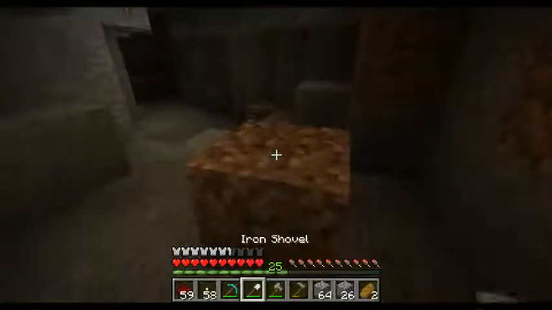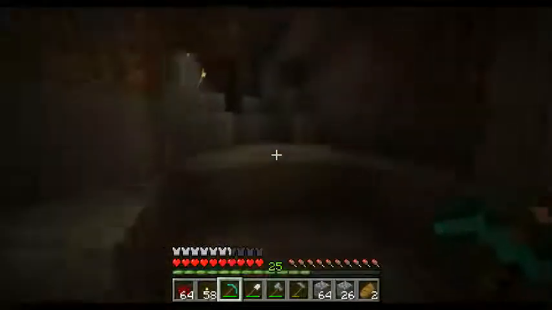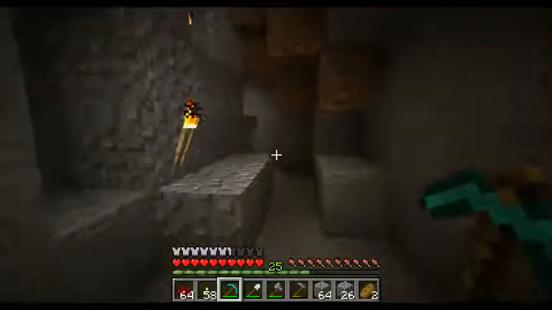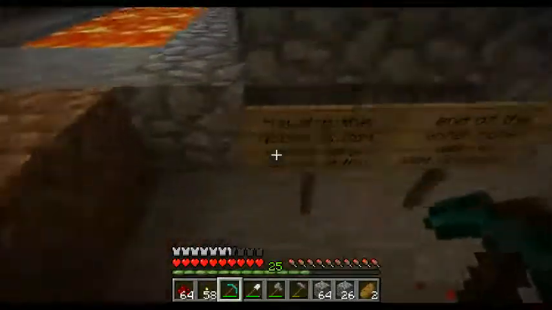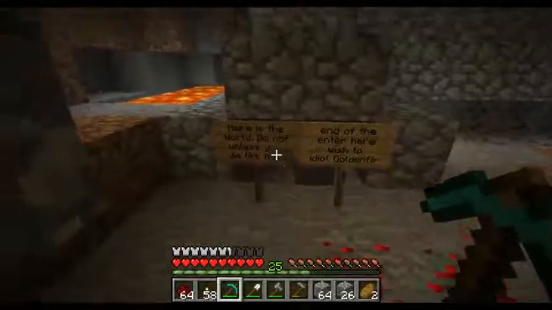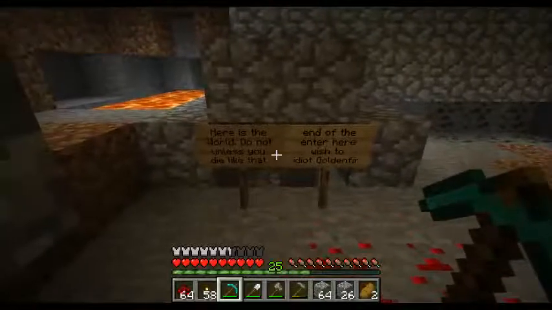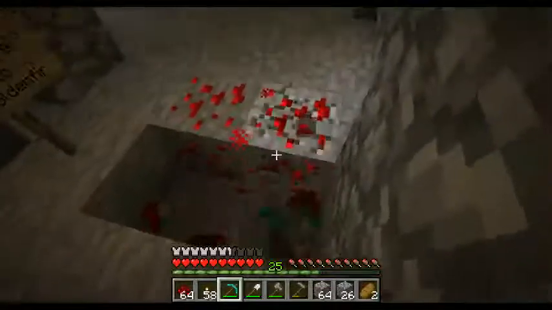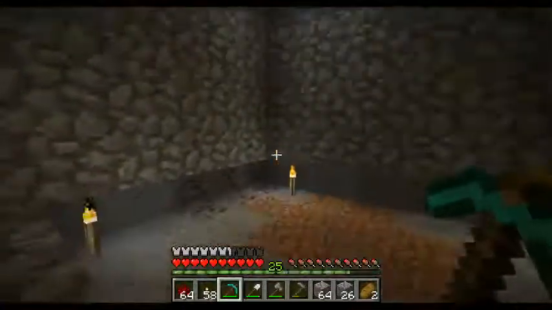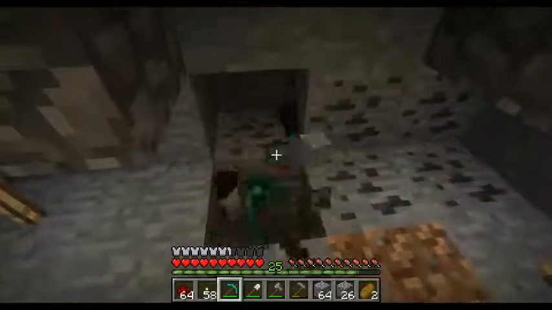Ooh, an Enderman's been here. Yeah, there's the shrine again. I need to do something nice. I lost all that mossy cobble.